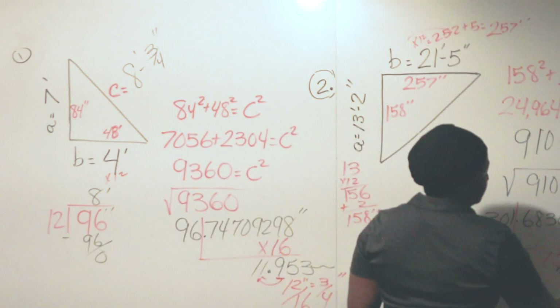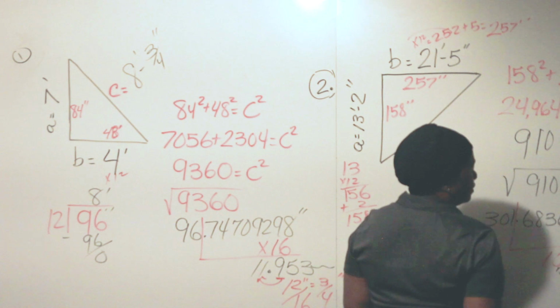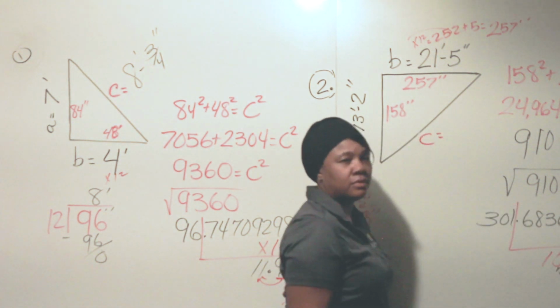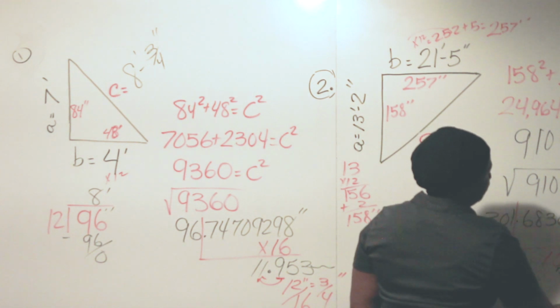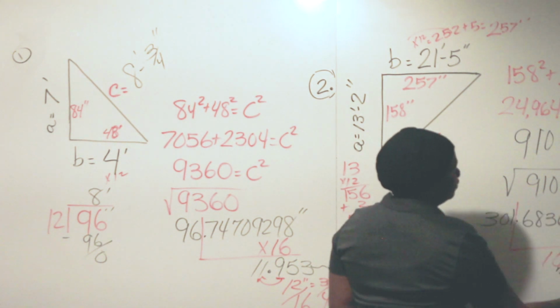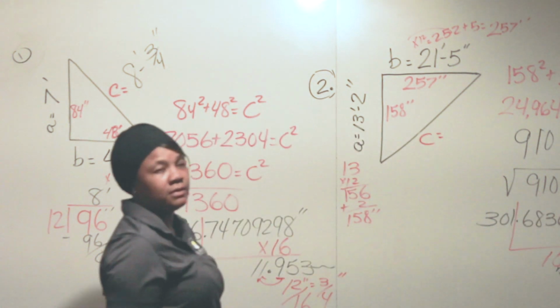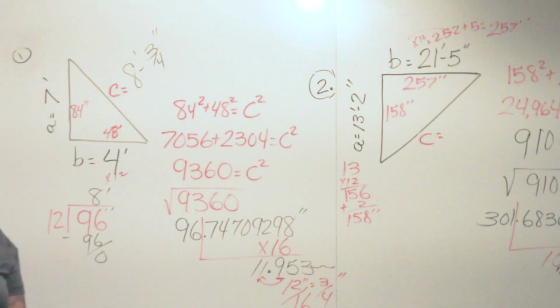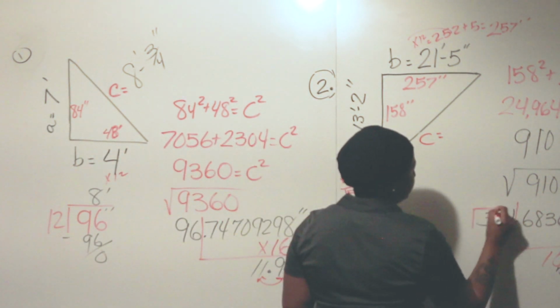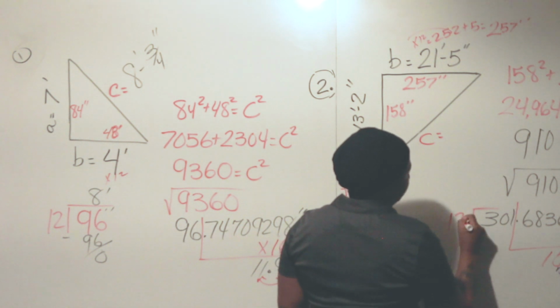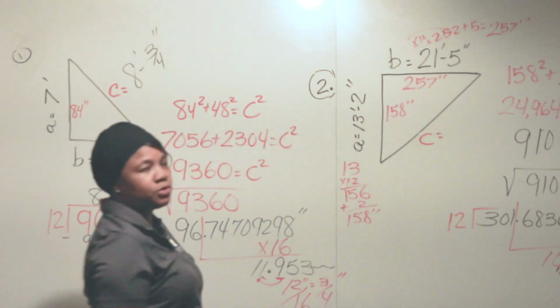So I have 11 over 16. Yep, I'm looking for a fraction of an inch. You always ask, can you reduce? Can you reduce 11/16? Nope. So far we know the back end of that answer is 11/16 inches. But we still have to deal with this 301 inches. So right here, how do I convert inches to feet? Divide by 12. 12 goes into 301.